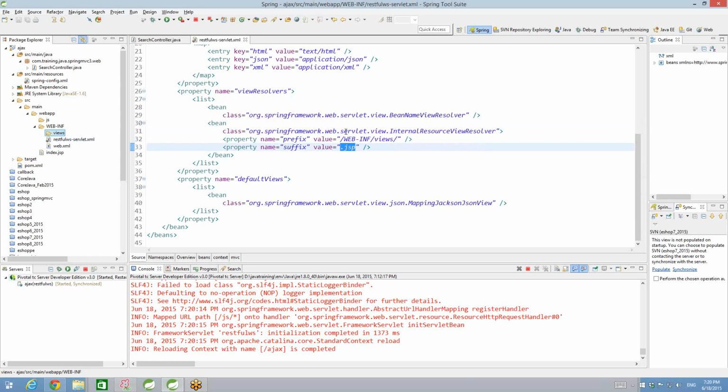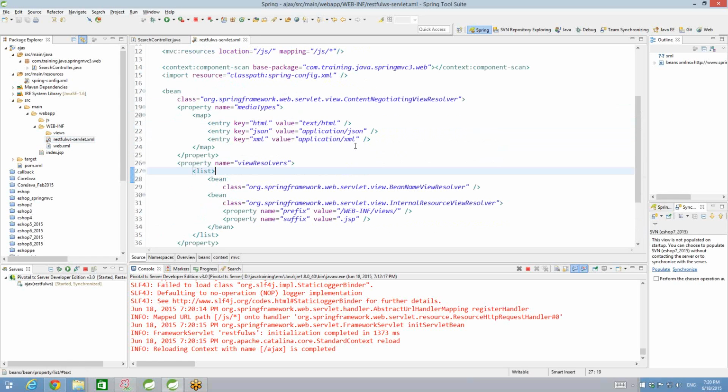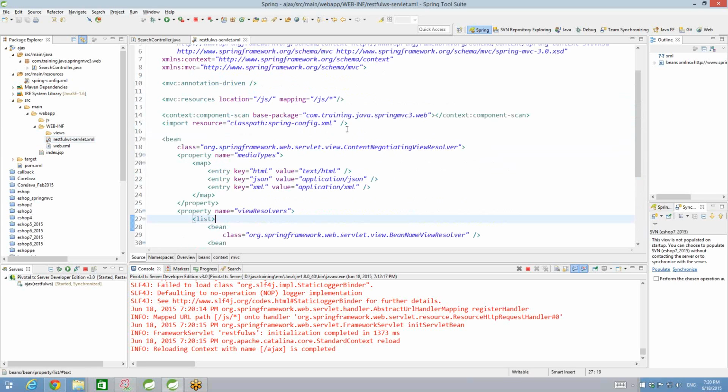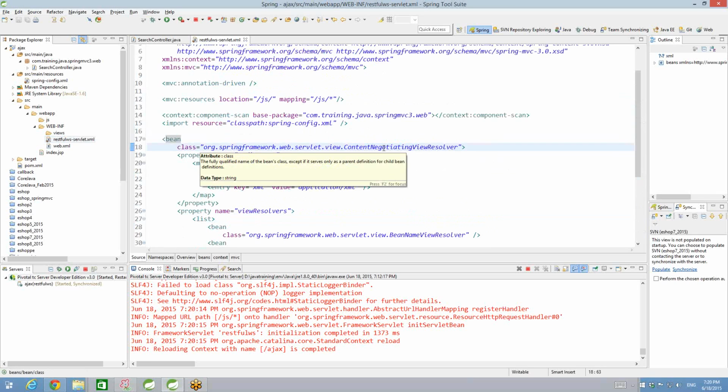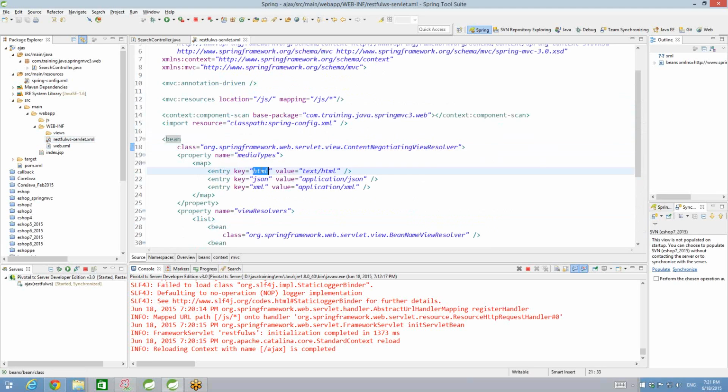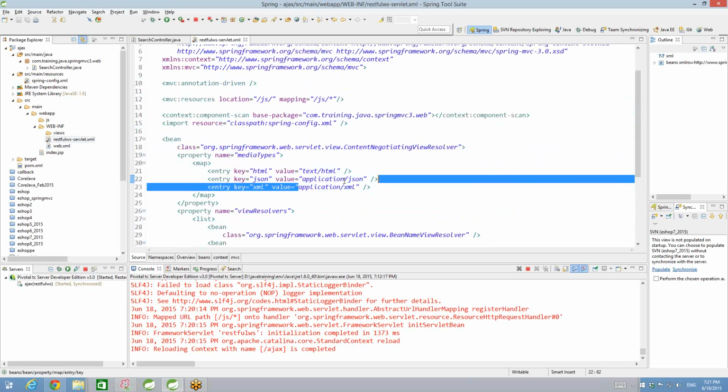Okay, so far we know about the internal resource view resolver. This is a new view resolver called content negotiation view resolver, meaning if you ask for HTML, HTML will be returned. If you ask for JSON, JSON will be returned.